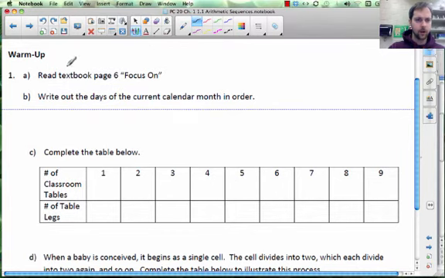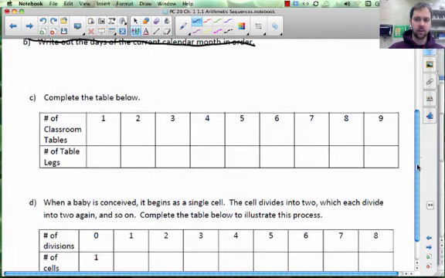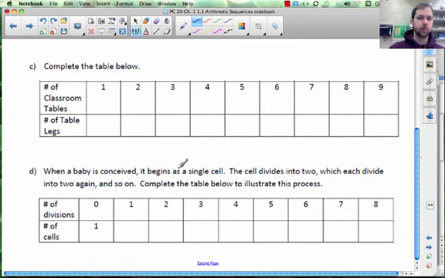Now in your handout you have a page that looks like this where it has a warm-up. This I'm going to leave for you to do on your own, so follow through these. I've scratched this from the handout, so don't bother with that one. But go ahead and complete these. They're fairly straightforward and simple. We will be referring back to these later in the lesson.